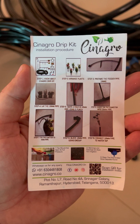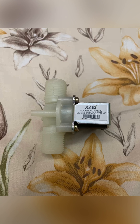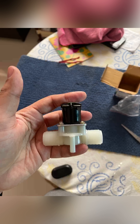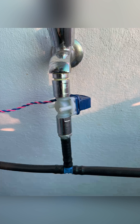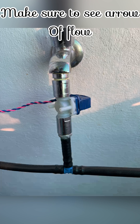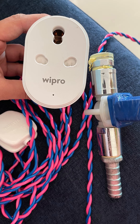Here is our first device to automate the drip irrigation system — this is an AIO brand solenoid valve. It runs on 230-volt AC current and the valves are 16-millimeter in size. What the solenoid valve does is open the flow when current passes through it; in idle condition when current is not passing, it will remain off.